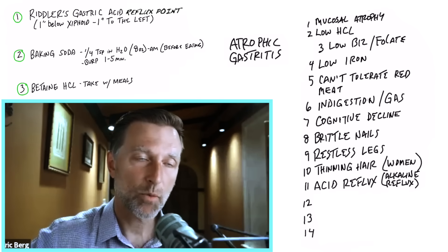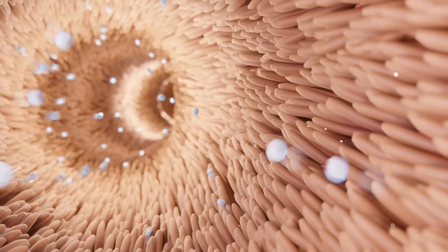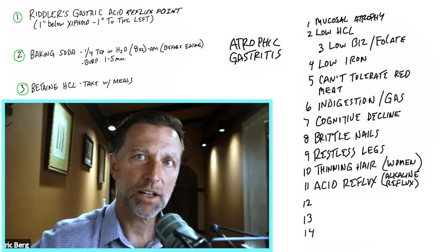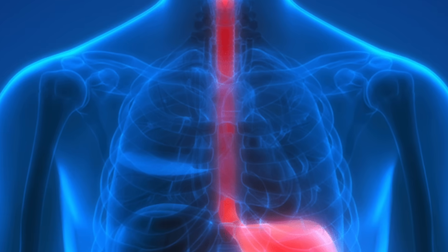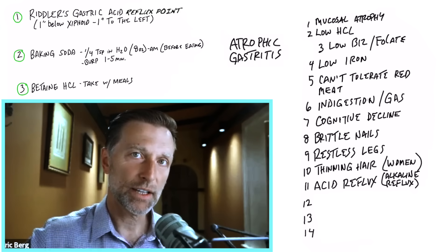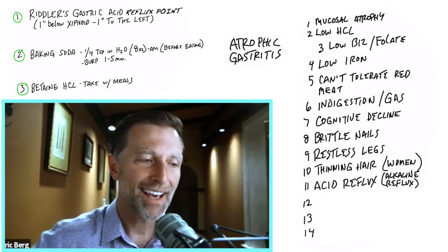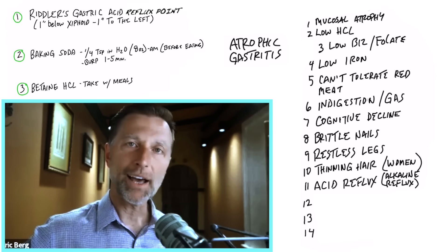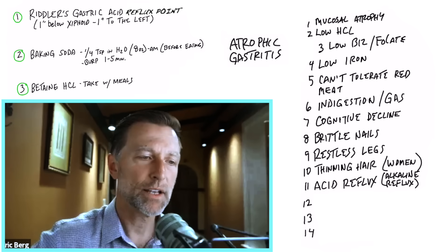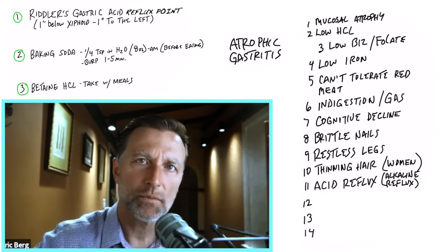A good portion of the time when reflux material is evaluated, it's not just pure hydrochloric acid — it's often mixed with bile salts being regurgitated from lower in the small intestine up into the stomach. Bile salts are alkaline but very irritating to your esophagus, acting like a detergent that can dissolve tissue. So you have acid dissolving the esophagus coming up through the throat, the enzyme pepsin breaking down the protein of your esophagus, and bile irritating it as well. This can create highly irritated esophagus and larynx, leading to chronic cough and soreness in the throat.